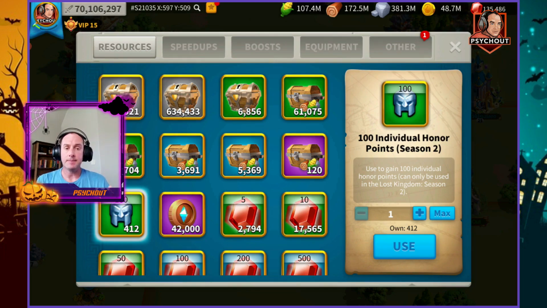But in any case, these honor tokens, you want to get every single one of them. There's events for killing, there's events for gathering, there's events for barb forts. There's all kinds of events that happen. And you are going to want to complete every single one of those, get every single honor token that you can. Speaking of those kind of events, one of them is a barb fort event.